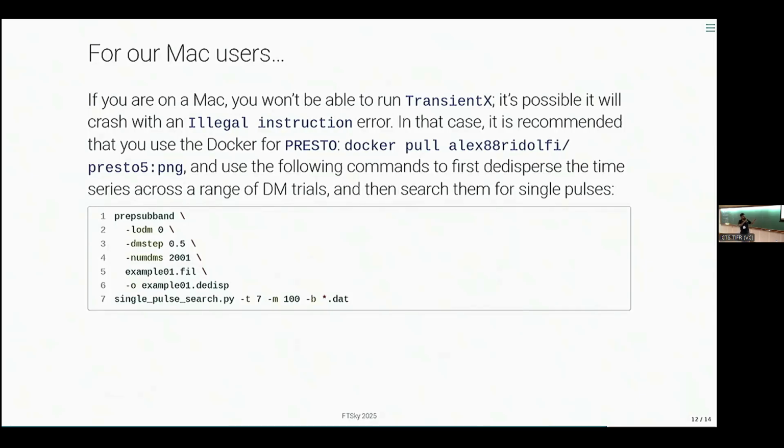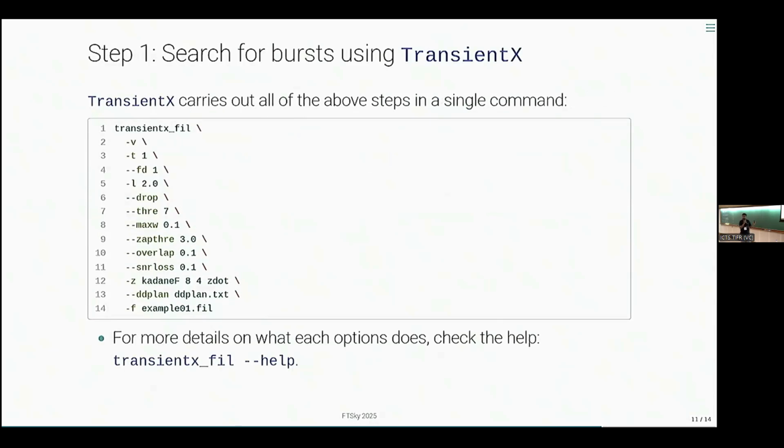And after that, you can run a single pulse search via single_pulse_search.py with the same threshold of 7 and see if you get the correct output. So you should detect a few bursts from this file, and then you will see how it goes. You should have a tutorial.pdf in your Google Drive folder, which has the same instructions. So you can look up the instructions from there. You may not need to look at the slides themselves, but I'll still leave the instruction up there so that you can all give it a go and see how it goes.